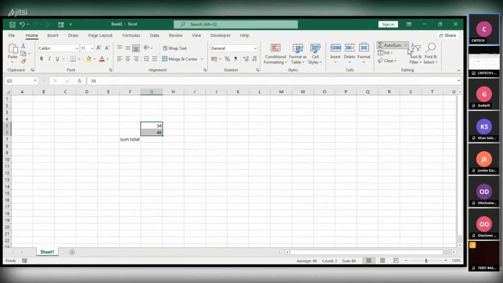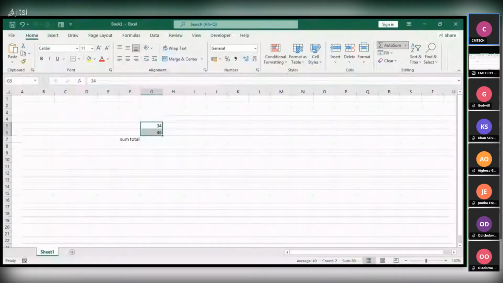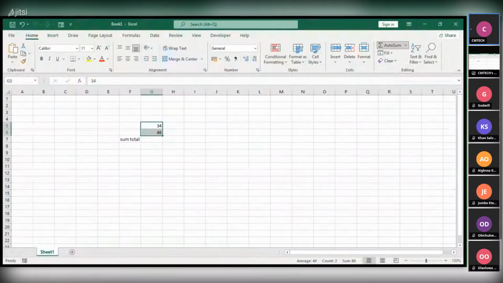Now, when I press, I don't know if you can, is there anyone who can see the drop down of this auto sum? Can you all see the drop down? Hello? Hello, can you see the drop down?